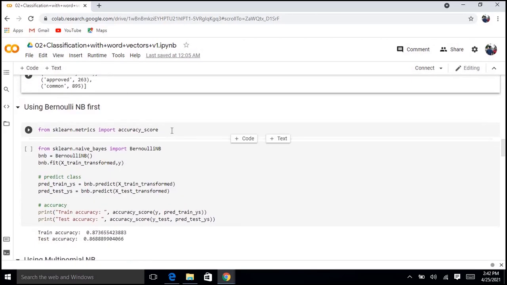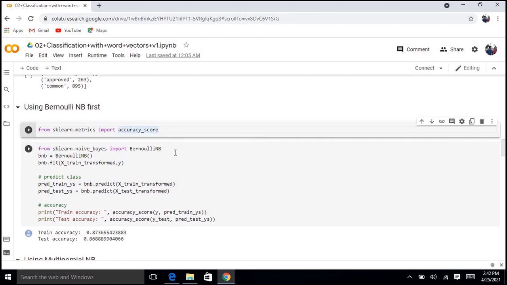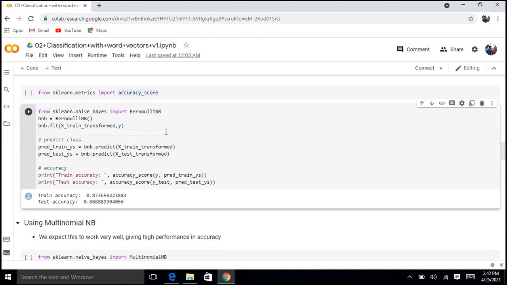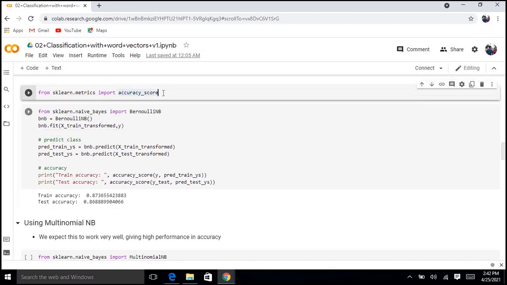Now we'll jump into building a single class or simple Bernoulli Naive Bayes classifier. We'll start with this. I have imported the metrics from sklearn.metrics, that is accuracy, so I can evaluate my Naive Bayes classifier based on the accuracy of the training and testing.